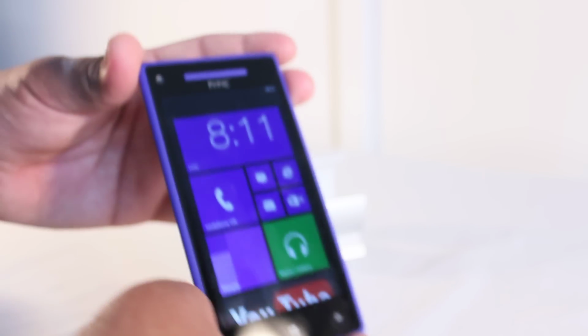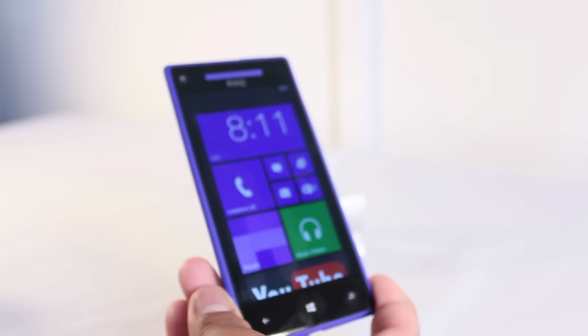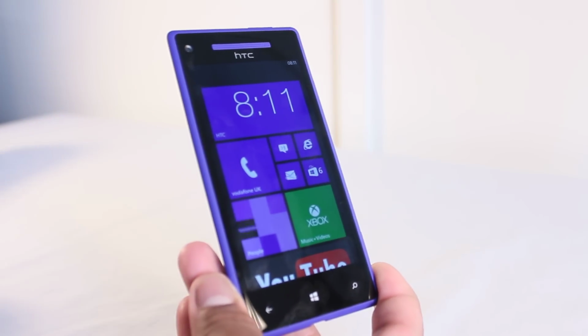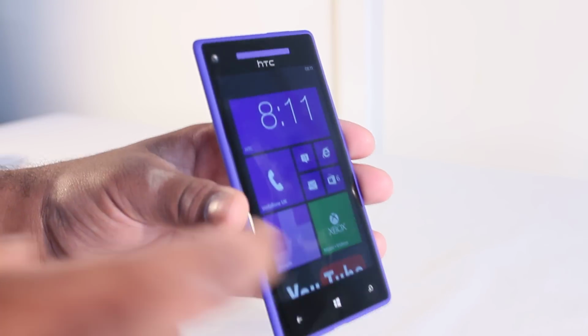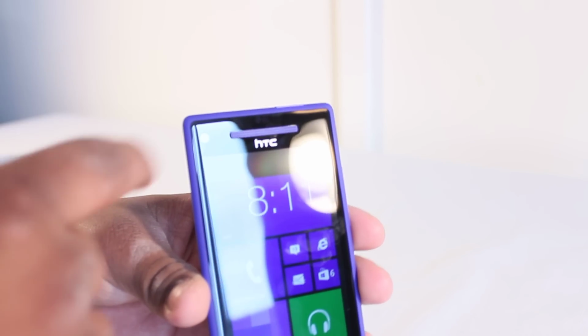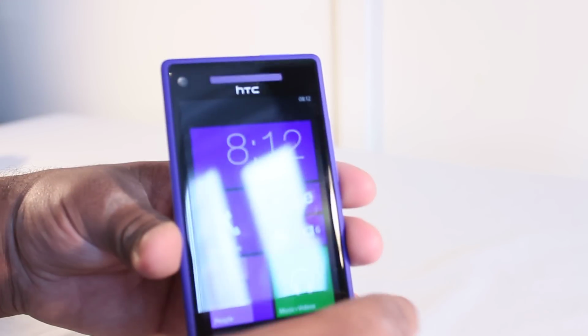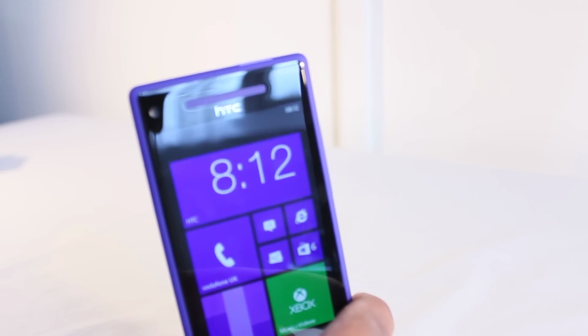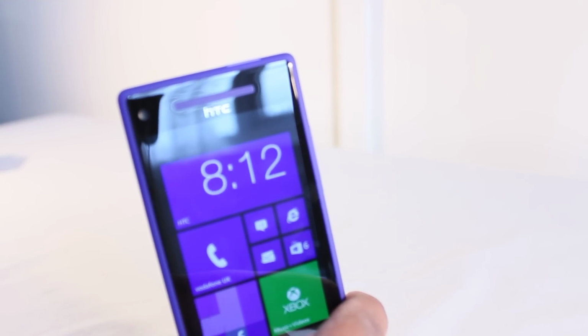And it's not the best camera I've used on a phone, I will admit that, but it is decent enough for the actual phone, so it will do a pretty good job. And as I said, I was happy with both cameras performing brilliantly with the video. So as I said, they both record in full high definition, which is obviously brilliant.